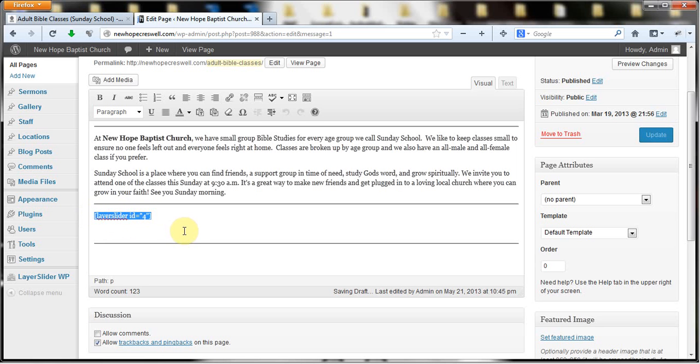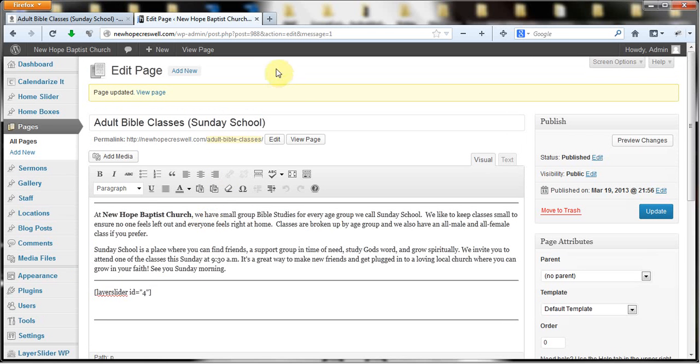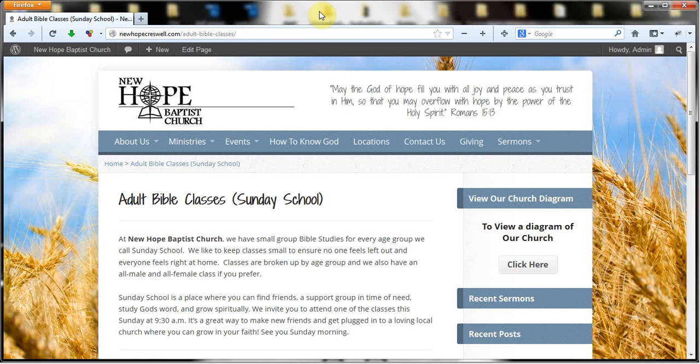You want to be sure not to modify that, because if you modify that, for instance, this particular shortcode is what gives us the layer slider out front, or gives us the nice slideshow that we have directly below the text. If you remove this or alter it anyway, then that won't show up. In fact, the layer slider won't show up, but you'll just get whatever this text in here that isn't formatted correctly. That's what's going to show up, and it's going to look ugly. So you're going to want to be sure that anytime you see shortcodes, just kind of avoid those. You're not going to want to change those. So I'm going to go ahead and get rid of that.